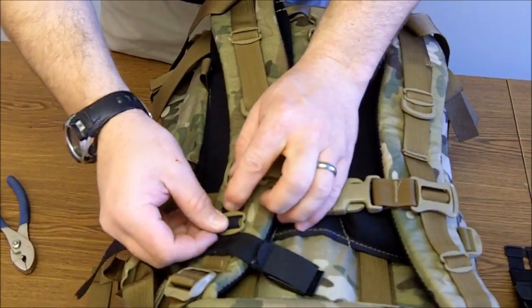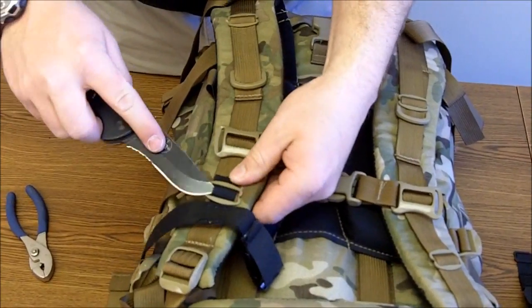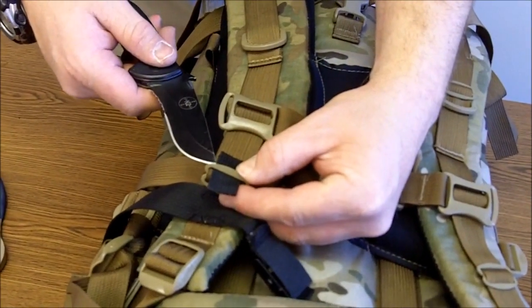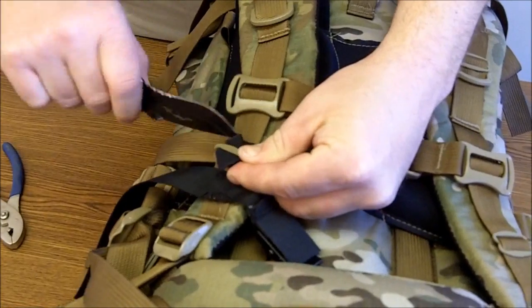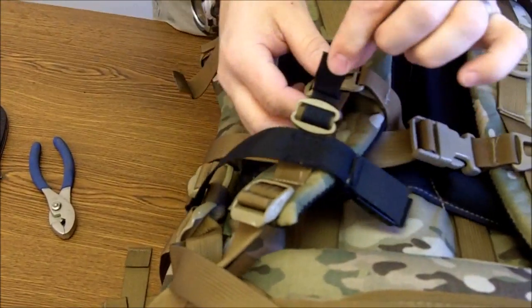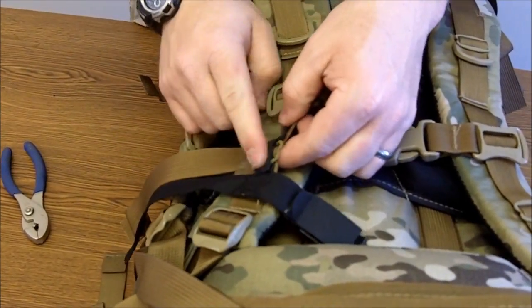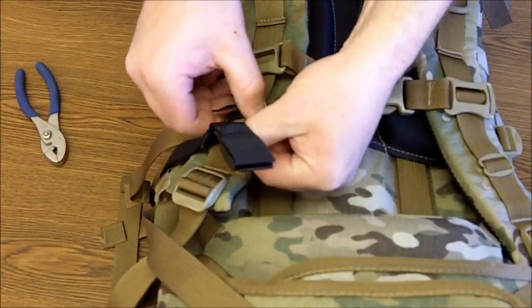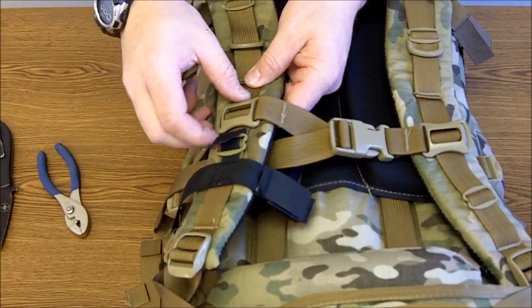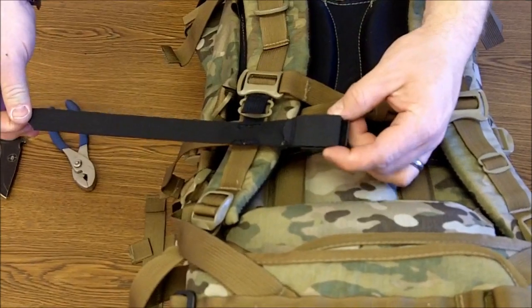Earlier you probably saw there's kind of a split piece of webbing there. I'm going to take that other piece of webbing and pull it through — you can see it right there. I want to make sure it's all the way above the tri-glide, so I'm going to work it through all the way. This little tab prevents it from unthreading out of that tri-glide. I'll pull that down, seat it, and fold it over. You can then move this up and down the shoulder strap to adjust the height for the upper gun bearer. With your sternum strap you can just slip that right over the top, which double locks it in — it's not going anywhere. This is how it should look.